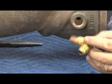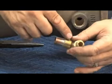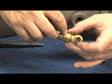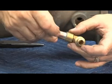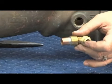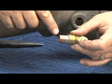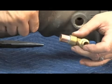So what happens is I insert this into the body like this, and looking from the side view, you'd see here that if this plugged up on the threads here, it would go along this body. So the body actually extended into the water passageway of the valve. So in this way, when the cast iron body would plug up on those threads, this tubing would extend past it and it wouldn't plug up the sensing line.